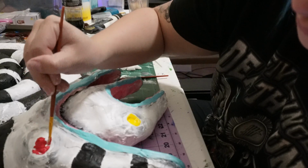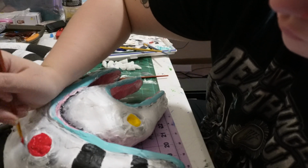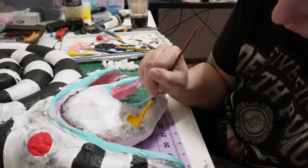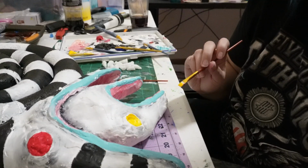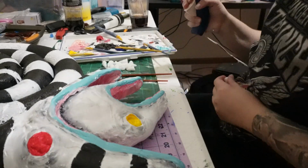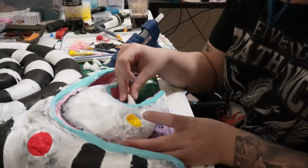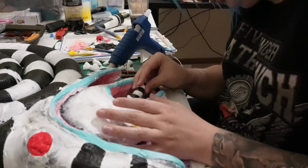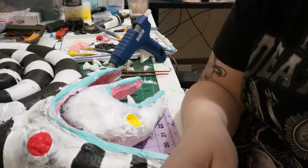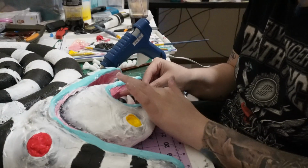I'm going to paint in some soulless eyes, and then we're going to hot glue some teeth in. The teeth were made out of Warbler's Deco Art beads, where you just put them in hot water and then they're like a moldable clay. We want these teeth to scream. I don't floss because I floss souls. Like we're trying to get a little snacky snack and send these ghosts back to the waiting room. Oh, and I definitely couldn't forget the tongue, because that thing will send you to the afterlife just looking at it. And honestly, I only lost one tooth at the convention, so I'd say the hot glue held up pretty nicely.